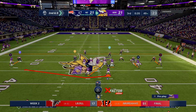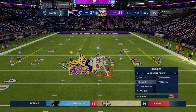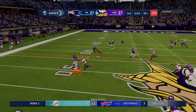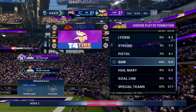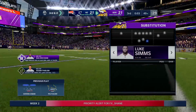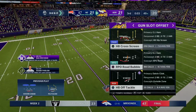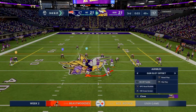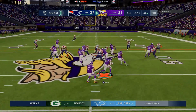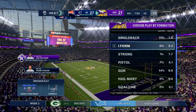The last run got a couple. Here's 2nd and 8. They'll set up a throw. Incomplete. Intended for Dalvin Cook. Incomplete. Brings up 3rd down and 8 yards to go. Trying to get one more in here before the quarter breaks. Third down, Dalvin Cook. And they'll bring him down right at midfield, and he is well short of the first down. And we return, welcoming you back to Minneapolis.